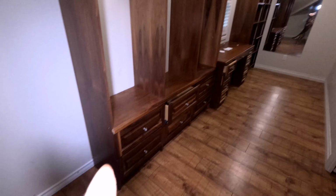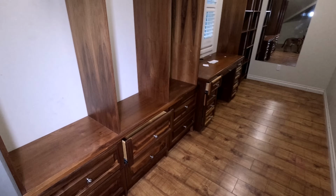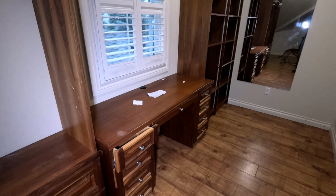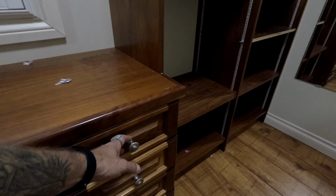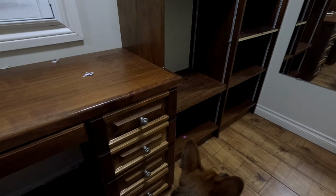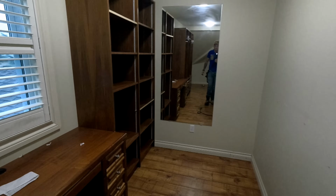That's a big closet area. Yes, hey you. Hey big guy, sorry, was that light bright? I didn't think, yeah, we're in this room and the light's on, so I don't need it. It's almost like a little office as well. A nice desk. Again, nothing left, but I like the different colors. Different color wood adds a little bit of class.